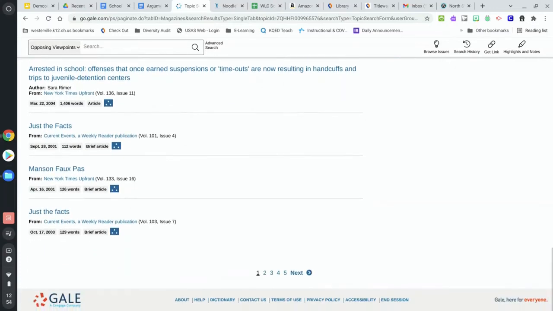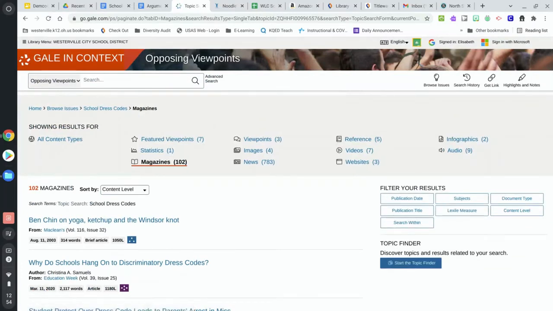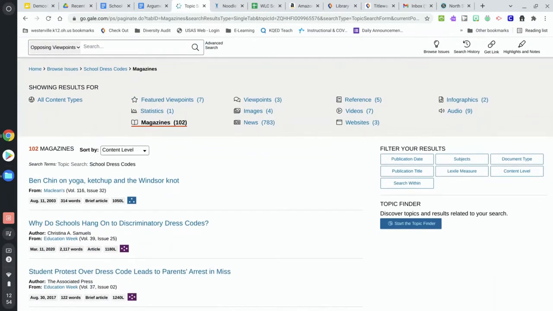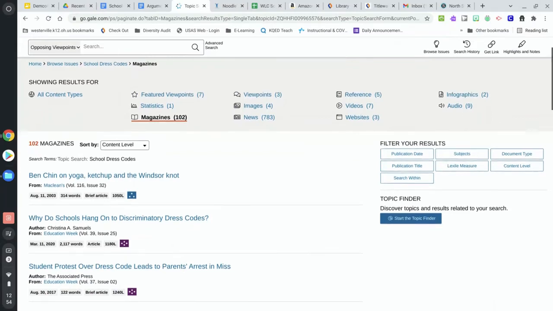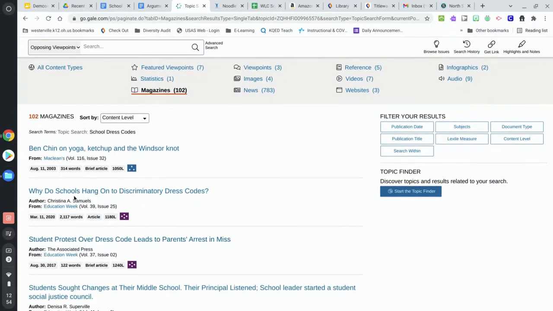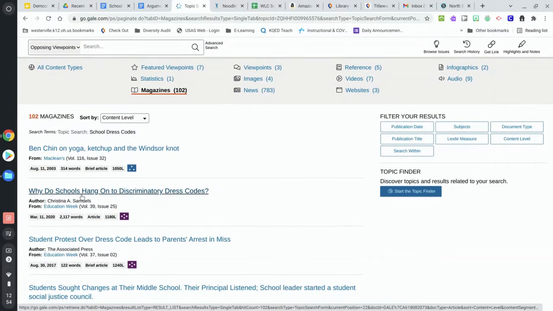Now, something to consider is how much has my topic changed in recent events. So, school dress code certainly has had some things come up when we're looking more at equity in the US, and we're looking more at how are we treating students of different cultural and racial backgrounds, and are they being treated fairly in school? So I think it's really important to include articles from the more recent years because I think some major moves have been made in that area in the US, and that's something that I'd like to look at in my research.